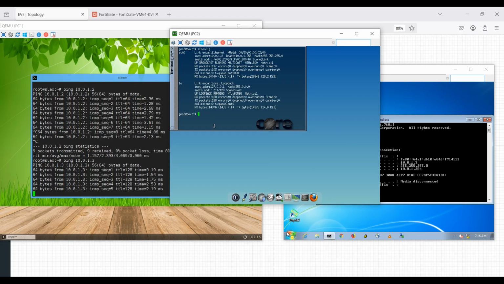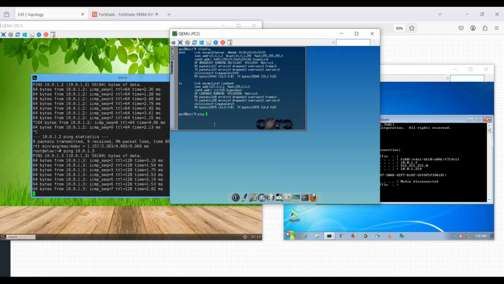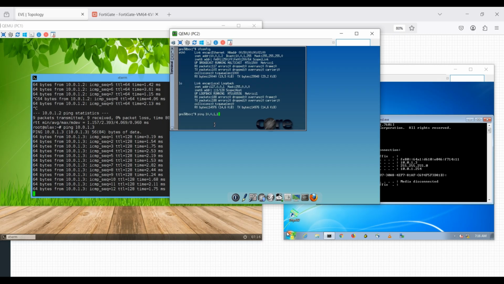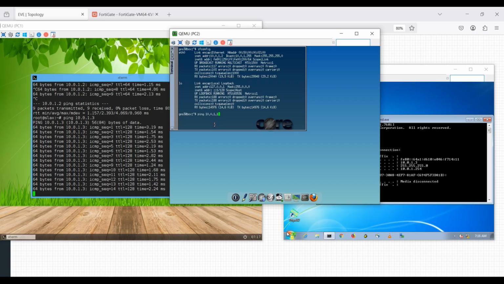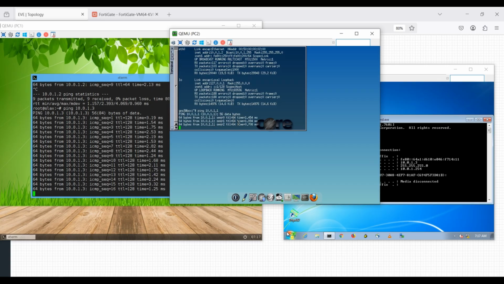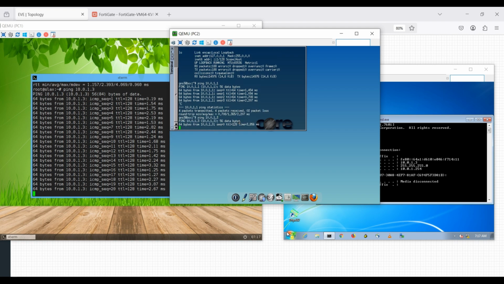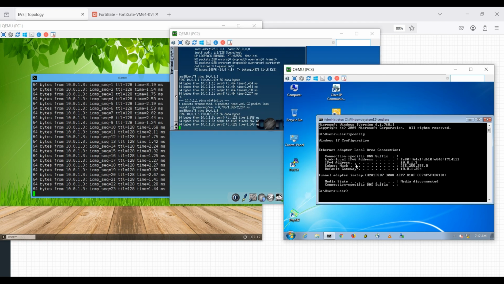Now move to our PC2 and test ping 10.0.1.1, which is our user 1, and we are able to ping it. Now check for user 3, and that is also working.